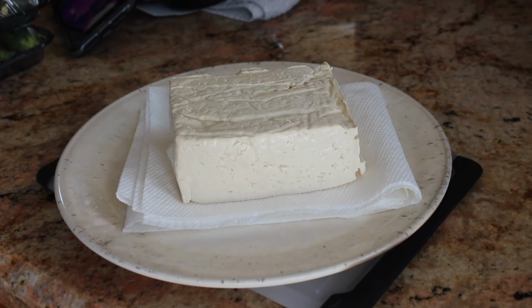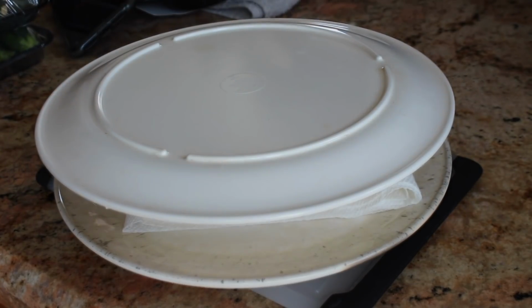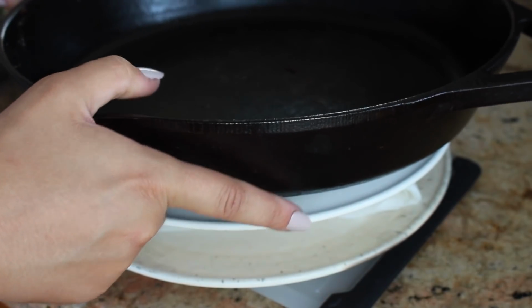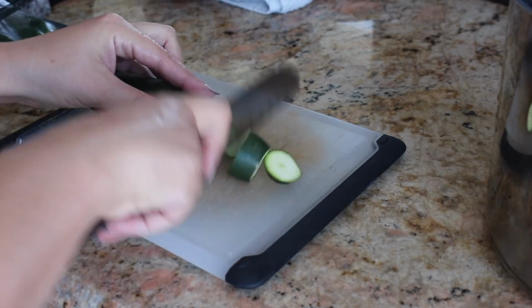So once I do that, it's time to start cooking. So I have this block of tofu that I'm going to press, and I don't have a tofu press, so I just put it in between 2 plates and paper towels, and then I put something heavy on top. I usually use my cast iron skillet. I usually let my tofu press for about 30 to 40 minutes.